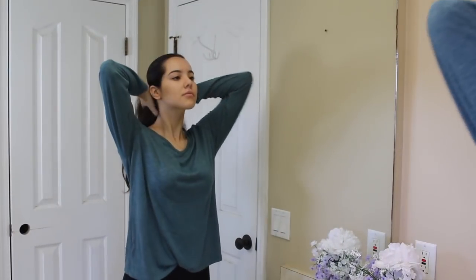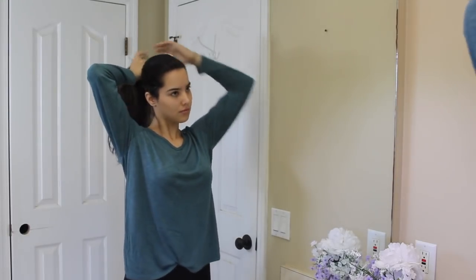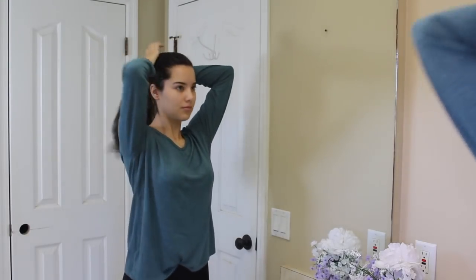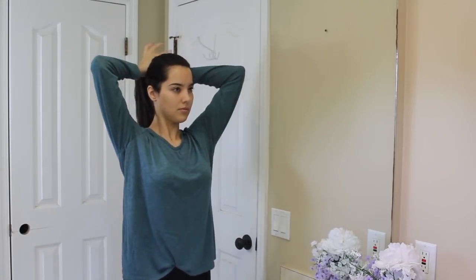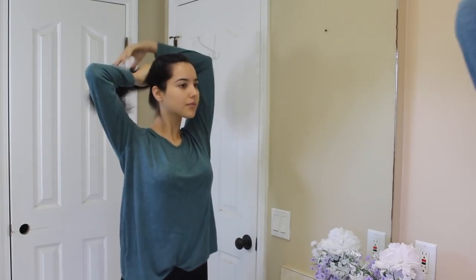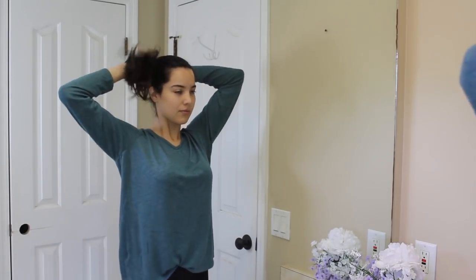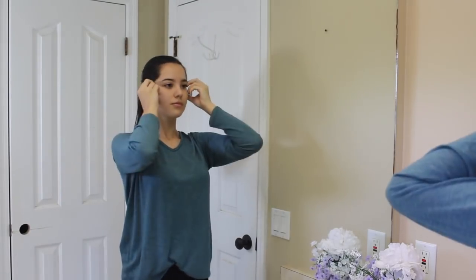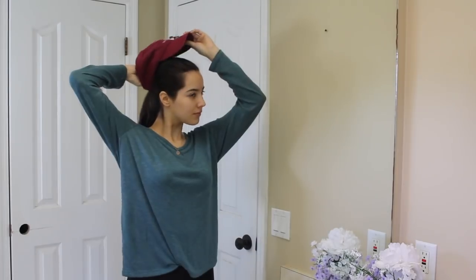Alright you guys, so I'm going to start off by showing you my usual routine before I head outside to the horses. The first thing I do is put my hair up in a ponytail. It gets way too hot here to even think about having my hair down, especially if I plan on being outside all day. Sometimes if I try to wear it down, I can't even get past 5 minutes without dying to put it back up. It just gets in my way, or it gets stuck to my sweaty face, or it makes me feel 10 times hotter, and by that time my hands are already dirty from grooming the horses, so it's just easier to put my hair up before I head outside.